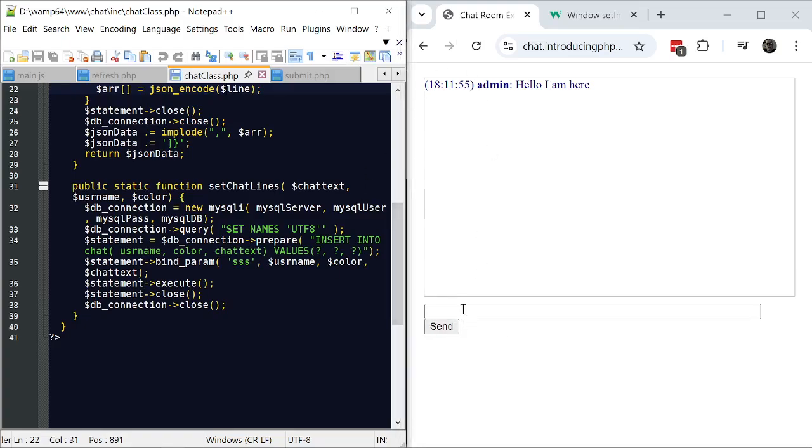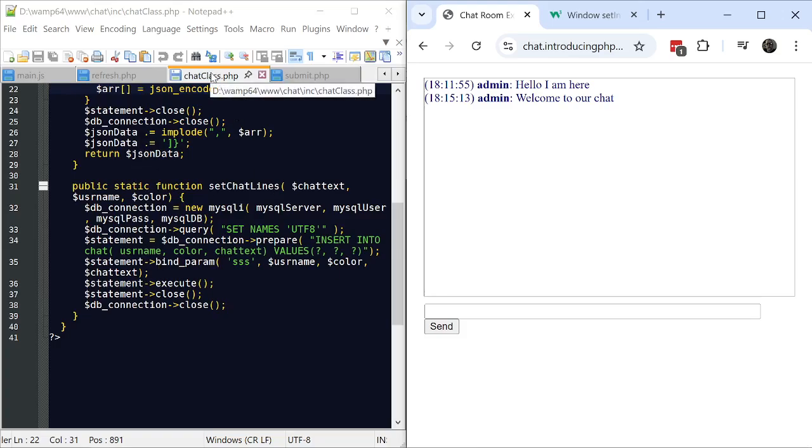So every time I type something here and click send, it does all this without reloading the page that we're looking at. All this is done from within the JavaScripts and the PHP on the server that the JavaScript is then telling.